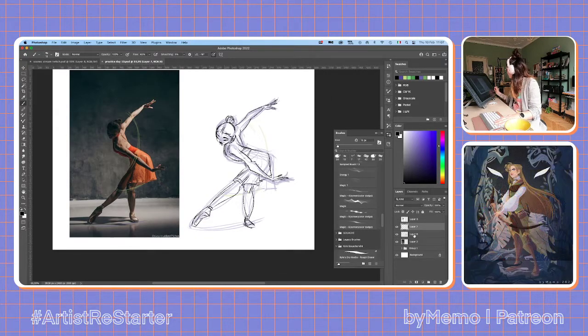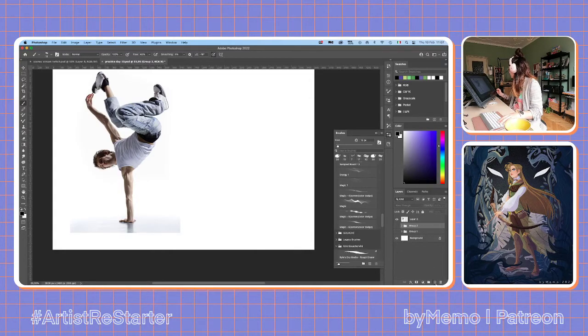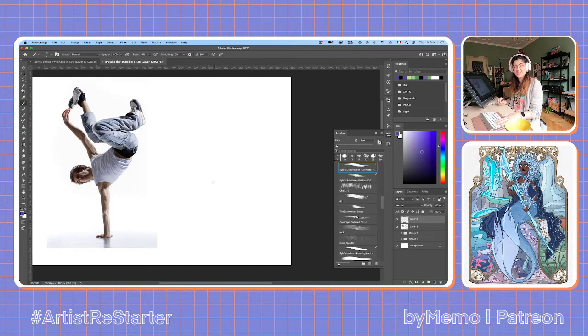God, I never remember to save what I'm drawing. I always save at the end of a drawing, which sometimes has meant that I would lose my whole progress on something. So guys, remember to save, it's important.